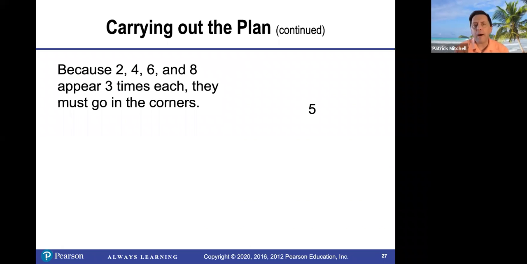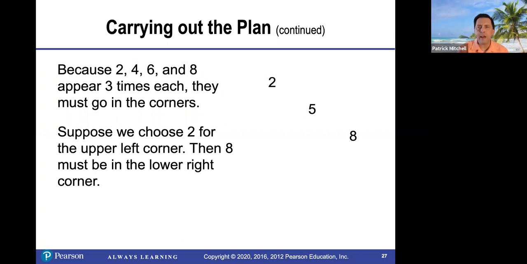All right, now if you imagine this square is all filled out, and all the rows, columns, and diagonals add up to 15. If you then took that square and rotated it, it would still work. So you can actually pick any one of these 4 numbers to go in, say, the top left corner. So let's say we decide to go with the 2. That means, because we know that this diagonal has to add up to 15, the 8 has to go in the opposite corner from the 2.